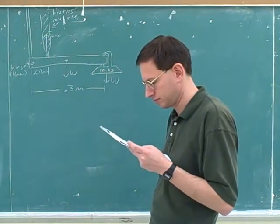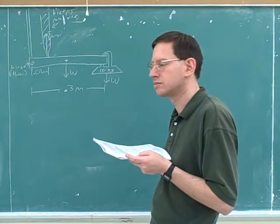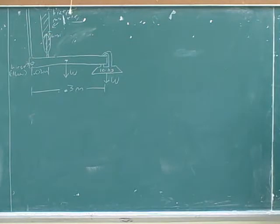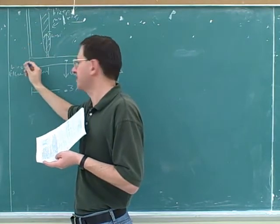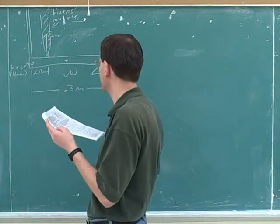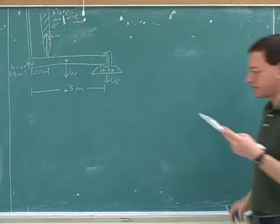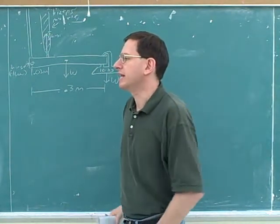I was still stuck on why the hinge isn't holding — I guess it's not holding the arm. I just thought that the hinge would have an x-component. Let me read this problem a little more carefully. By the way, there's no extra force from the vertical bar because the vertical bar is connected at the hinge, so any force from the vertical bar is coming from the hinge. One thing that's a little tricky is you have to assume the biceps force is vertical — that's how it's drawn. The key is to remember that hinges are reactive forces.